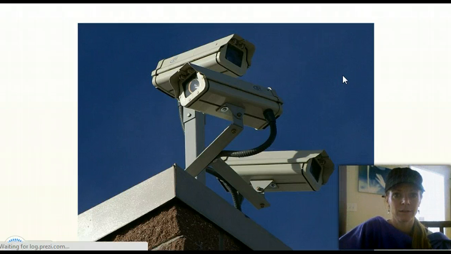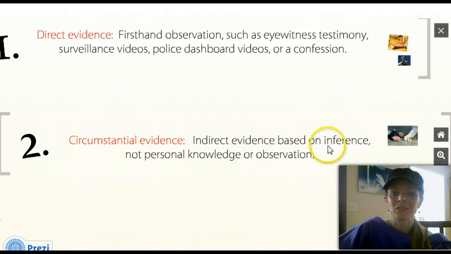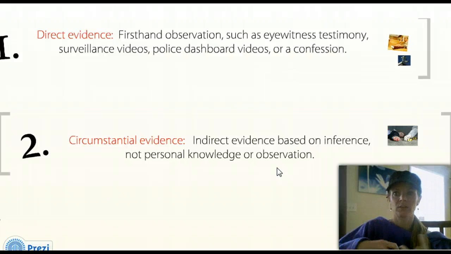That's direct evidence. Now, circumstantial is pretty much all the evidence that we think about typically, okay? The indirect evidence based on inference, not personal knowledge or observation. Doesn't mean that it's not good evidence. It's not like it's not concrete evidence, but we don't know yet until we do some more experiments on that evidence, finding out exactly what happened and where and why and all the questions that go around with that evidence. That's circumstantial.